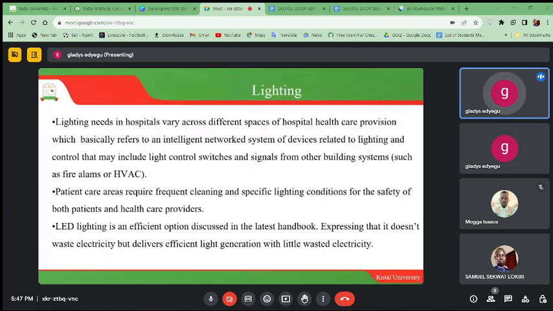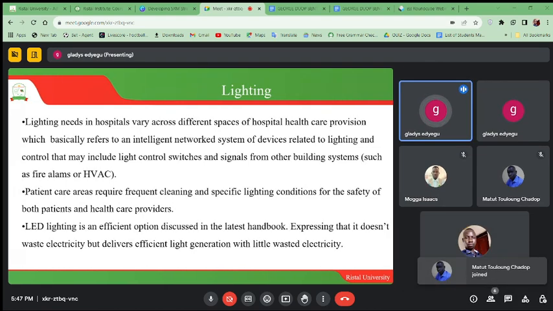In other places we may need dim light, the time when we need our patients to rest, because when the light is very bright, then even our patients may not be able to rest, and yet at night they may be wanting to rest, and that is the time they can actually refresh their minds and forget of what has been happening and all that.